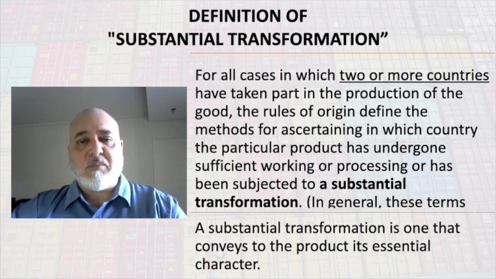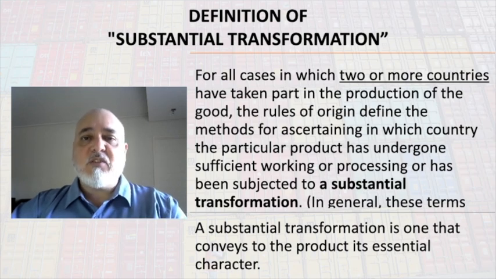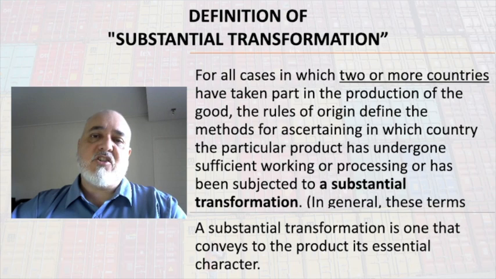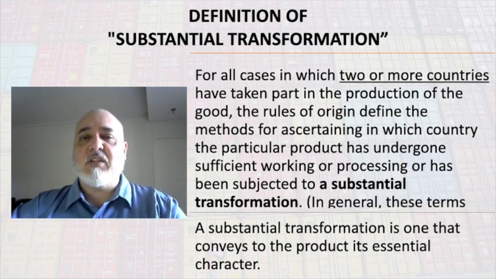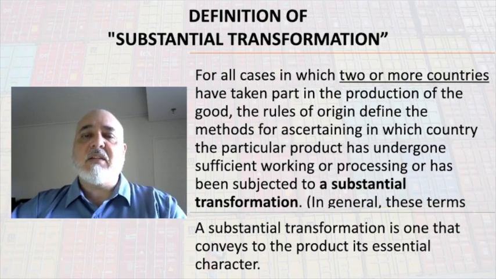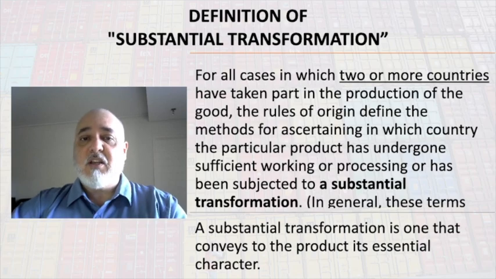Let's define the concept of substantial transformation. First, this concept, substantial transformation, refers to a process that imparts a new essential character to a product. This process must be a change so significant that it results in a product with different characteristics or properties. This is an essential element in the rules of origin, as it determines the country of origin of a product based on where the substantial transformation really occurs.